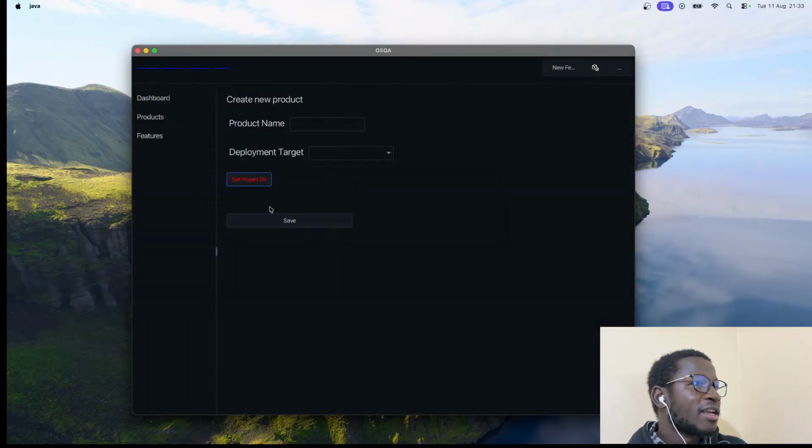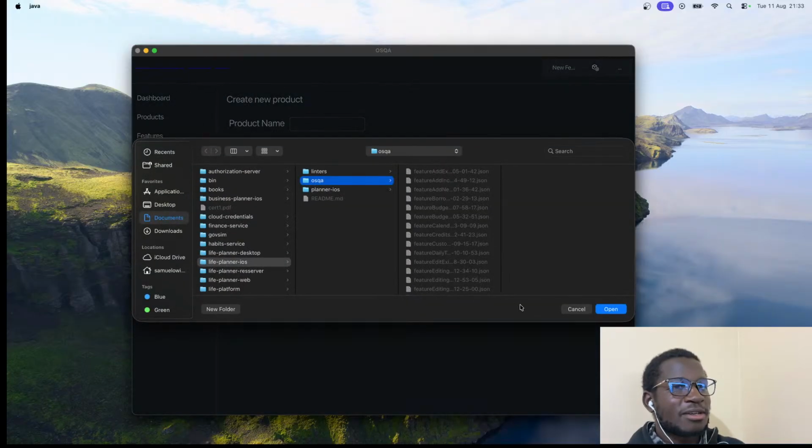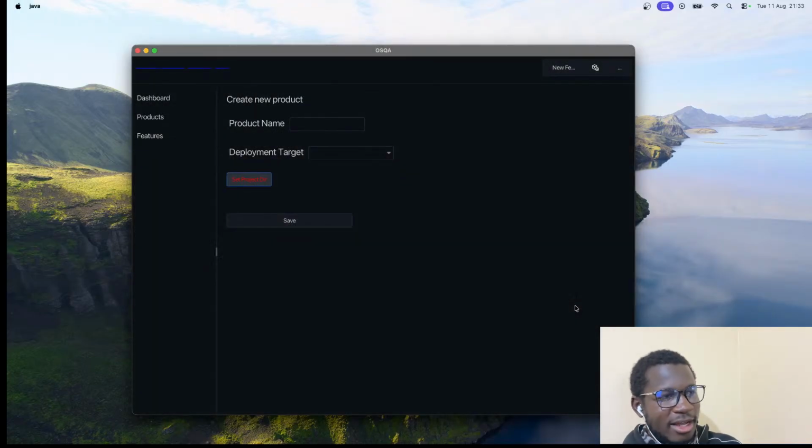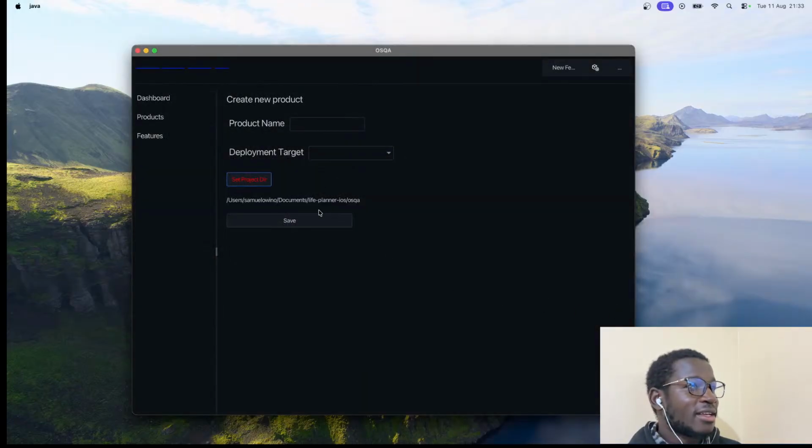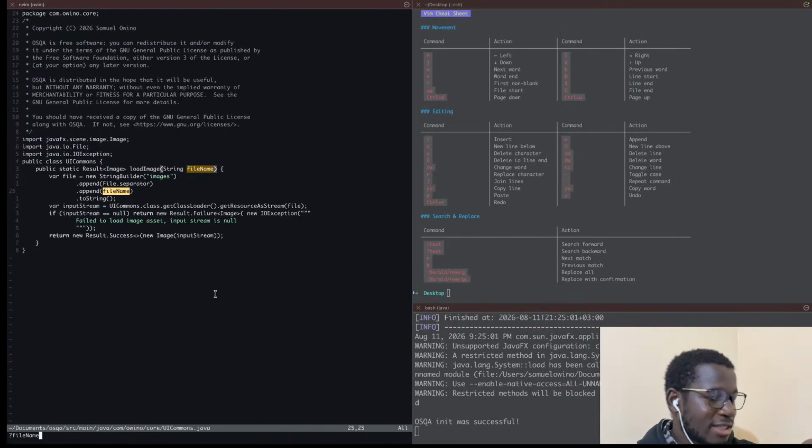So when you click this set project directory button, it will do a pop-up that loads the file explorer for the user, and they can select where that file exists. And that can be opened. But in this case, it's a static file, and it's packaged with the application, so it will be in the jar file. That's why I'm using class loader. Get resource stream just pulls the file.